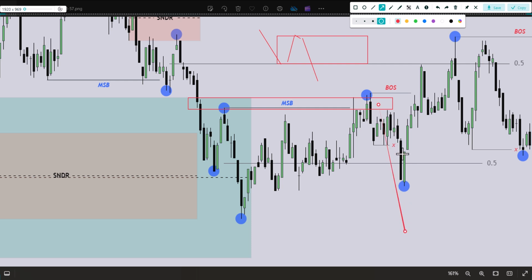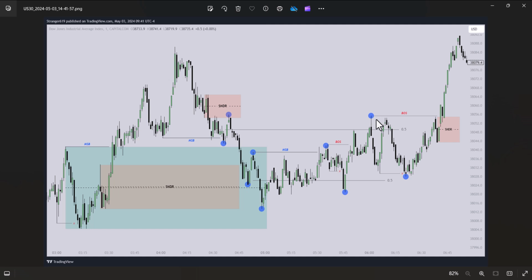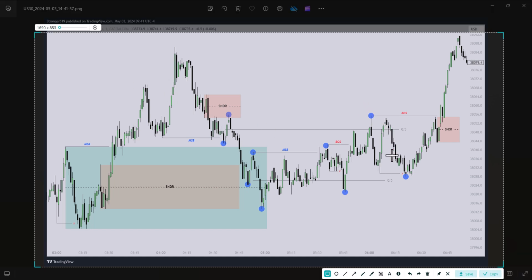But this one, it happened that price wants to go higher, right? So we have that break of structure right here. We finally closed above that fractal that pushed price lower in the past, right here. And after that, what happened is that price came back to the zone, right? As you can see, price came back to the previous range. We have a double top. Also, we have a double bottom scenario right here.